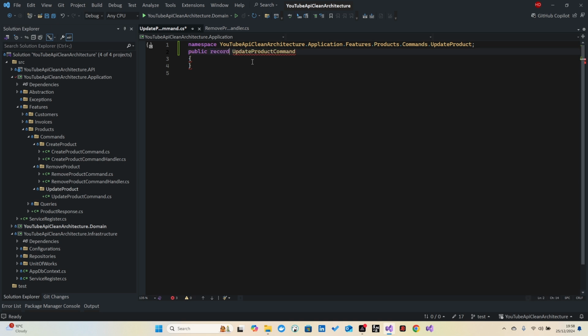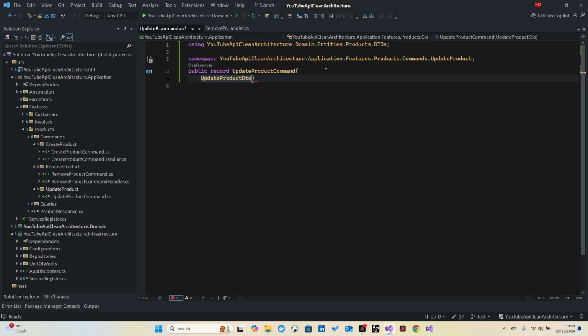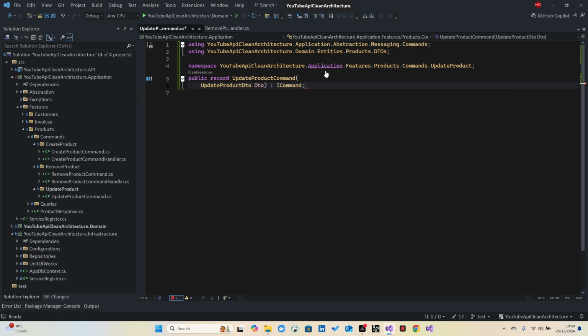It must be a record, and we're going to call it update product DTO, and it's an I command without any parameter. So we're just returning a no content DTO.